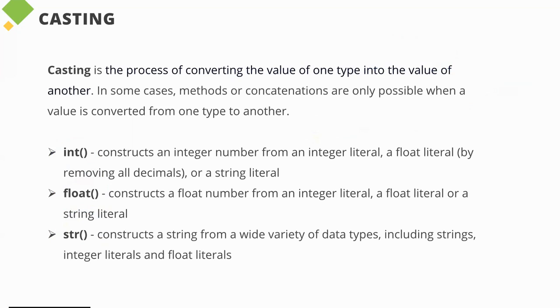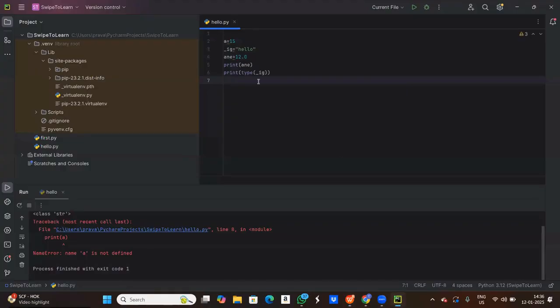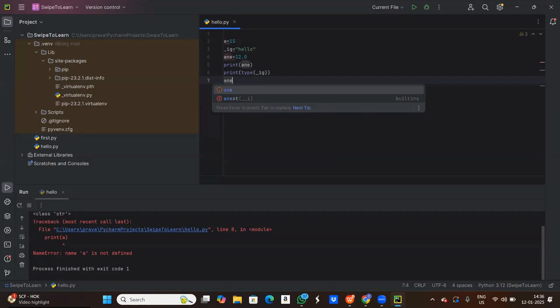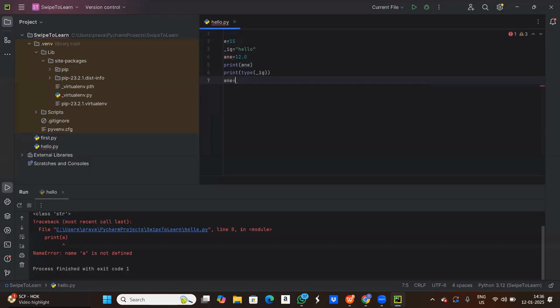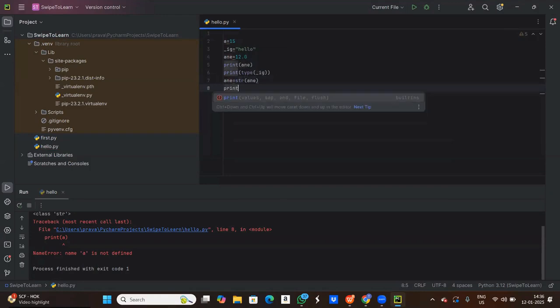Let's see the casting in practical. Okay, now I'm converting this float data type to string. ANE equals string of ANE. Now let's see the type of ANE.